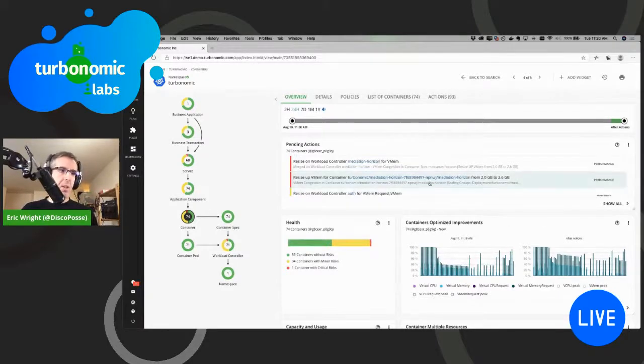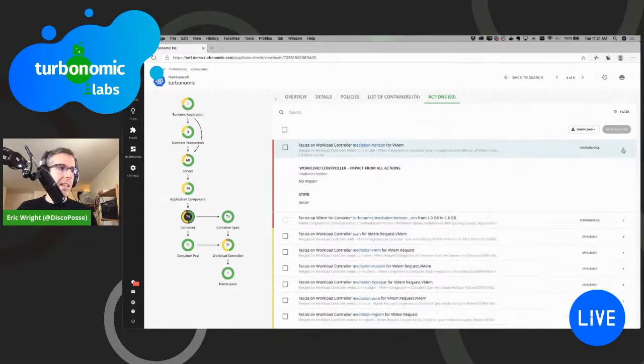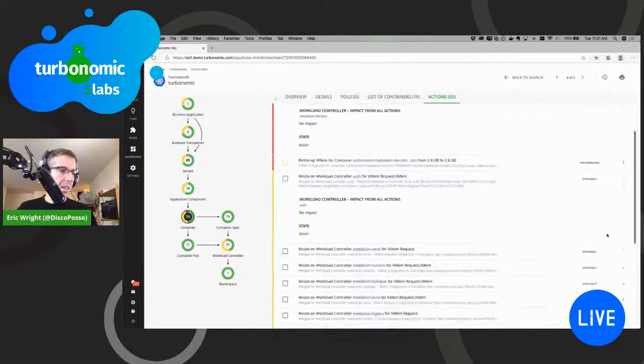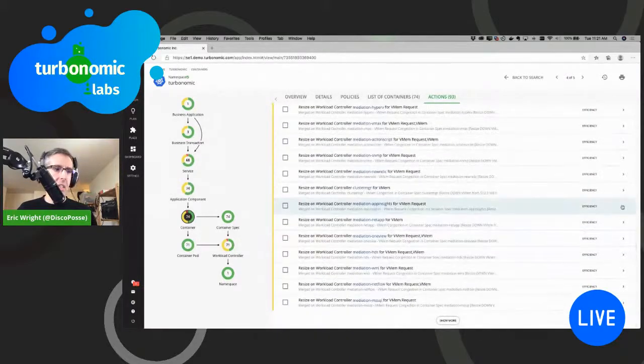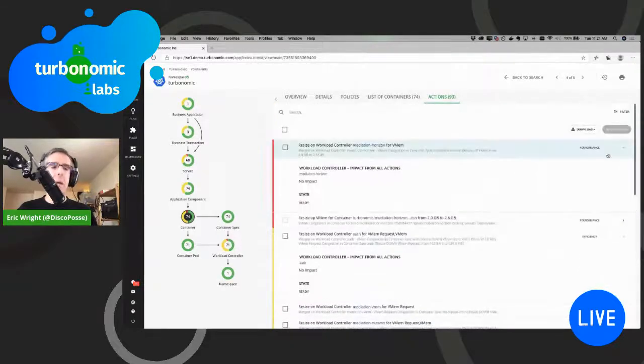But ultimately, the data is in lots of other places, and you can see how complex it could get if you're trying to look at some other monitoring tool, and it's going to show you the same thing. So you're going to look at this and say, well, now what do I do? Well, forget about having to guess what to do. We're going to show you exactly what to do, because we're going to show you where the scaling needs to occur and why the scaling needs to happen. You drill in on all of them. You can actually see, again, the before and the after for certain changes. Some are so minimal that there's no impact at all.